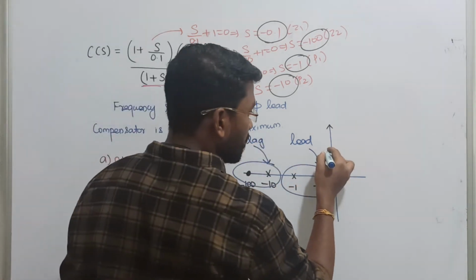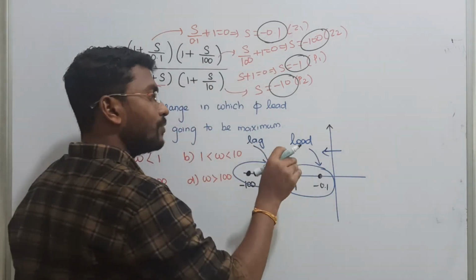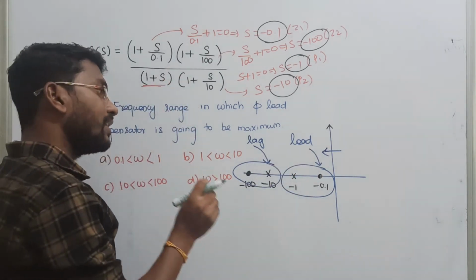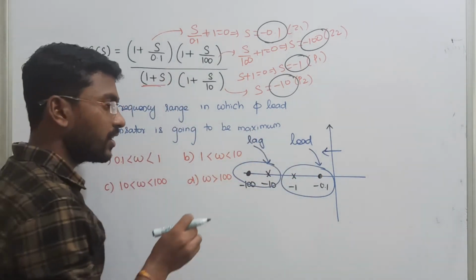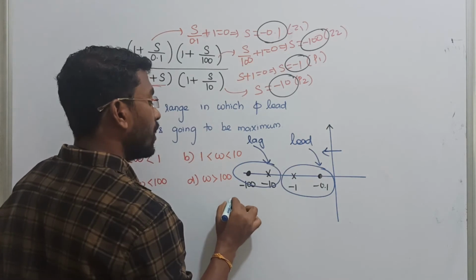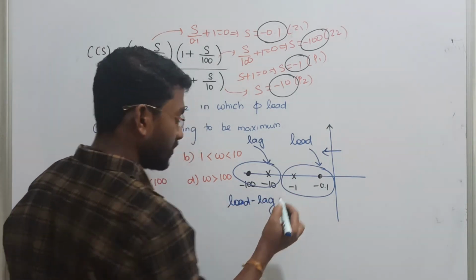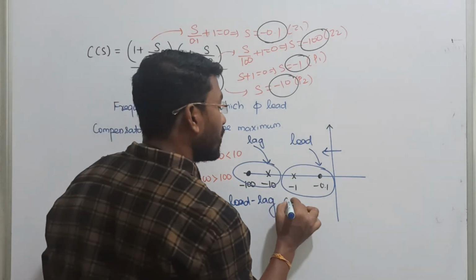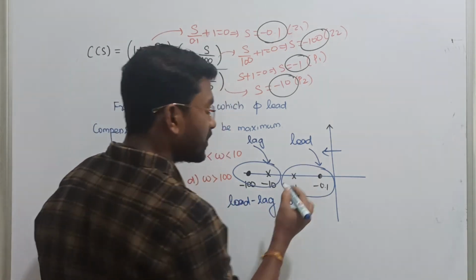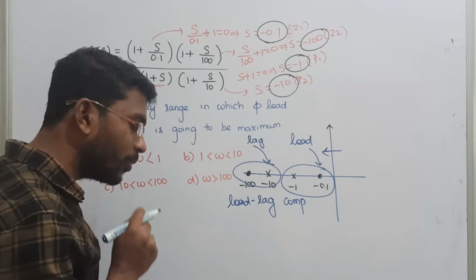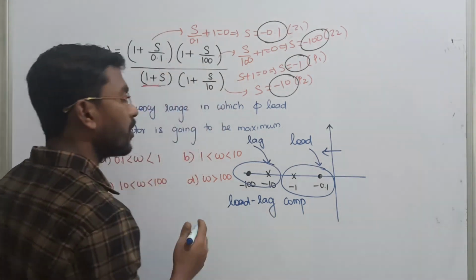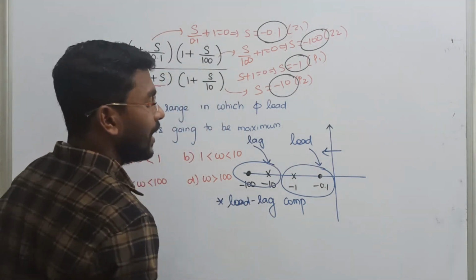Now from the origin, if you observe the system, first we are observing the effect of the lead compensator, and then the effect of the lag compensator. Such that this system is called a lead lag compensator. I told you now in your examination they will reverse the question. See that? That is called a lead lag compensator. In practice we don't have such a system, but in the exam we will be tested. Basics should be required, right? Anyway, the question is lead lag compensator.